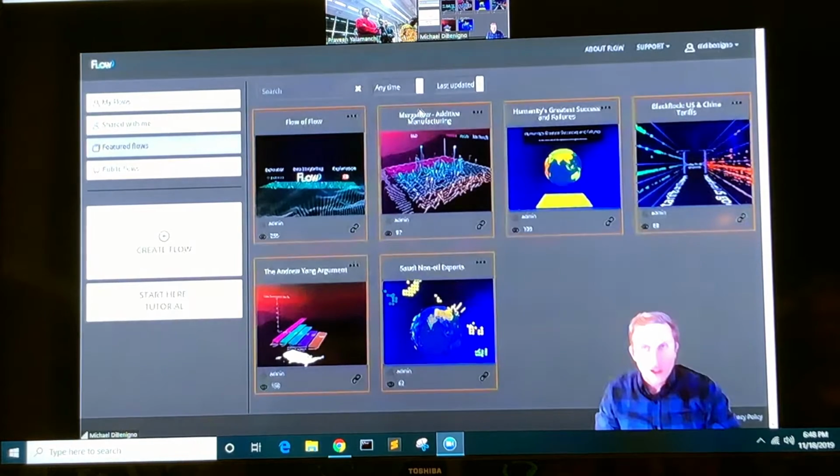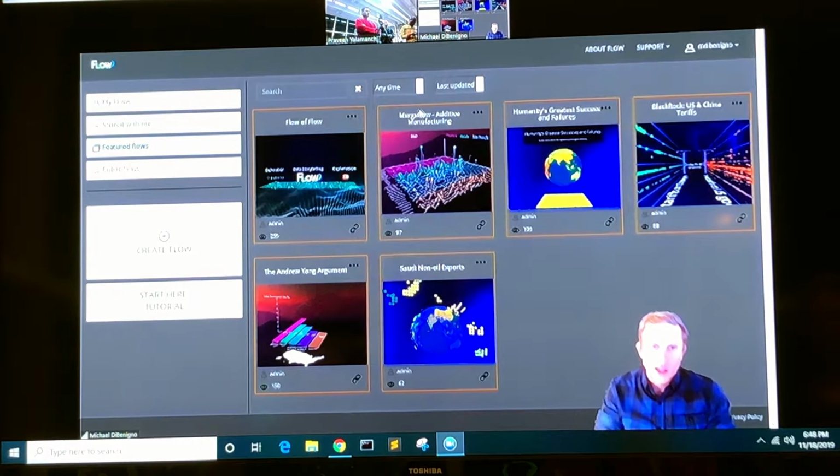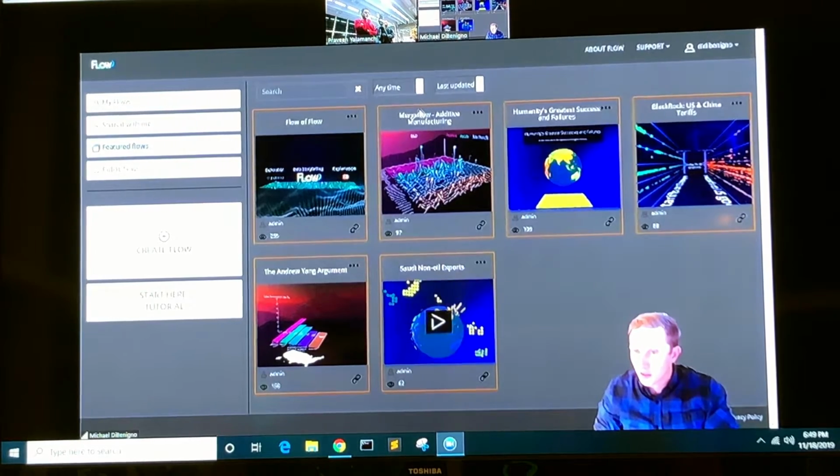So I think what's really powerful about this is everything you saw, there was no coding involved at all. You don't have to learn how to code. Any computer can build essentially these flows. So I think we're no longer limited to just this developer audience or just Magic Leapers being able to create really compelling content. What we're really planning to do here is that almost every week we're going to try to publish something so that people can see the power and flexibility of the platform to really create and tell compelling stories. And so we have six up here as just examples. I don't know if that fully addresses your question.